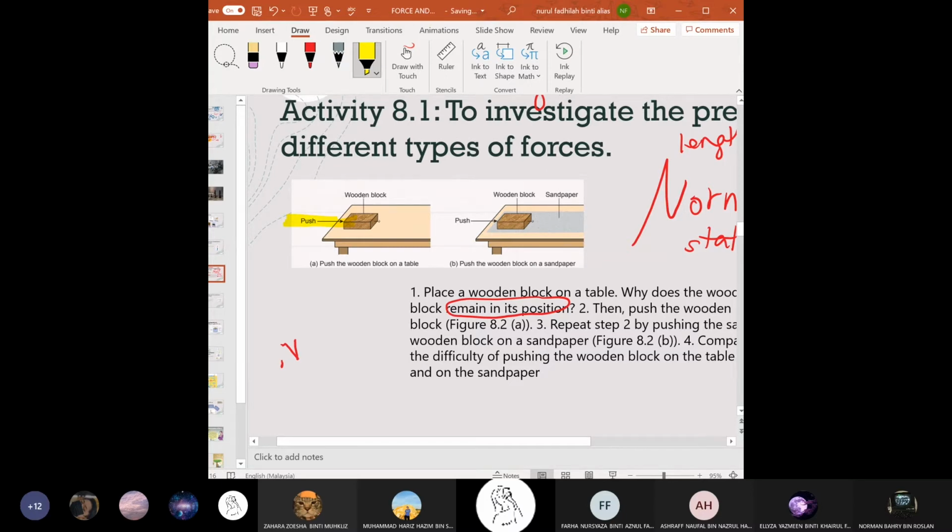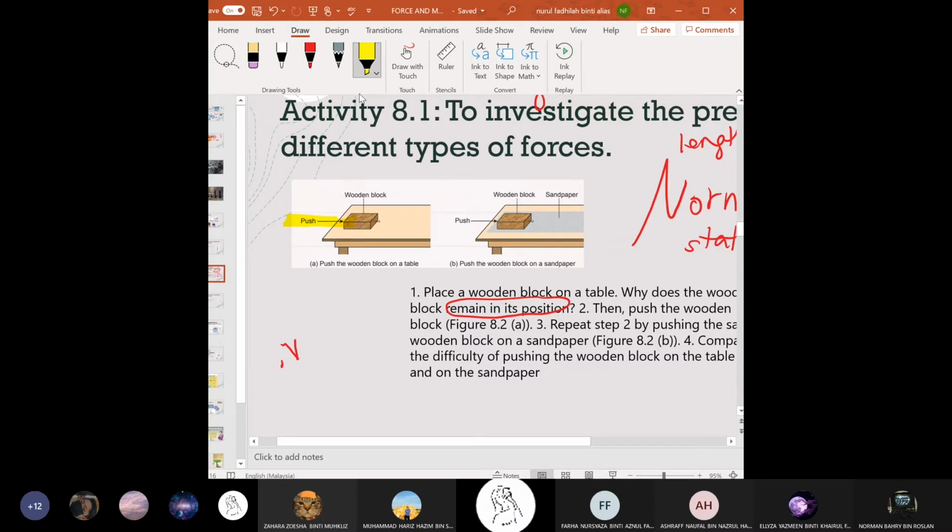You push your laptop or your handphone a little. It will move, then it will stop, right? Right? Right. So what causes the block, or your laptop or your handphone or whatever in front of you that you pushed just now, to stop? Someone already answered just now. Someone already mentioned it. What's the answer?